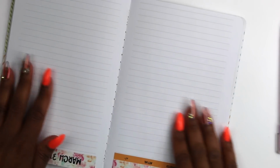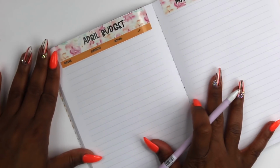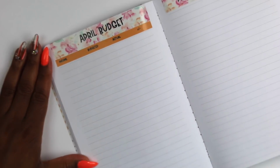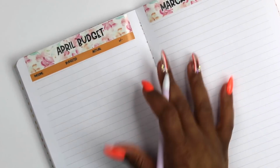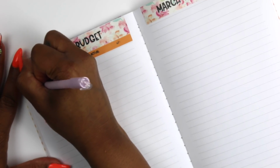You don't have to, I was waiting before to kind of set everything up, but we can go ahead and have that already done and over with. Did I put that right? Yeah, okay. All right, so we have that in that one, and we need our bills and expenses. So we do our income. Let's write our income in here first. Our income usually does not change at all. So we're just gonna write our paychecks here.